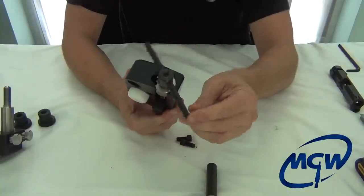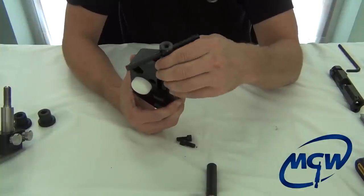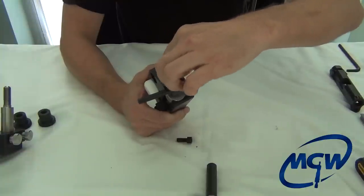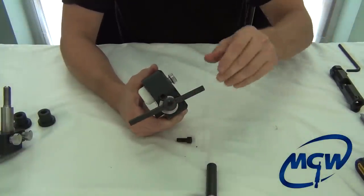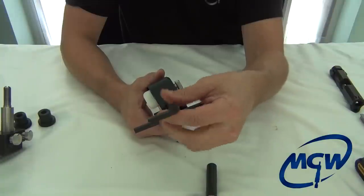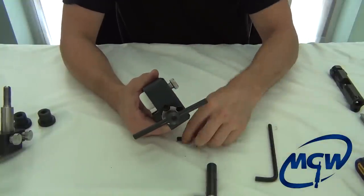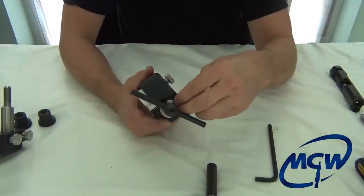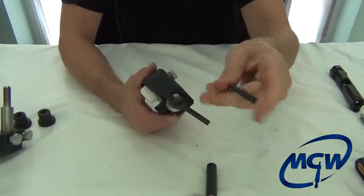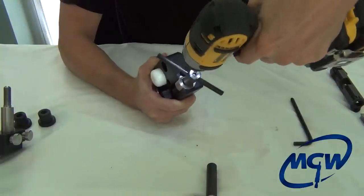From the other side, move the T-handle out of the way a little bit and line up the clearance holes for the cap screw heads. Once you get those lined up, start one of the screws. Using the impact driver is very convenient, but please make sure you use a conventional quarter-inch Allen wrench and start each thread at least two or three turns first. The last thing you want is to ruin a very expensive tool by cross-threading — so take your time, get each screw in a couple turns, and once you know they're straight, quickly seat both screws.